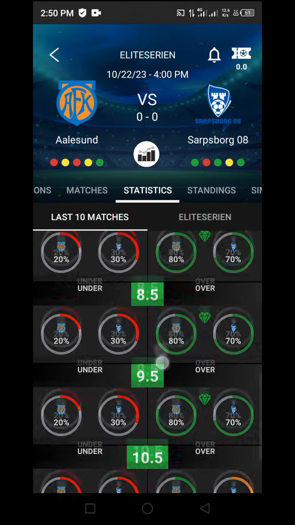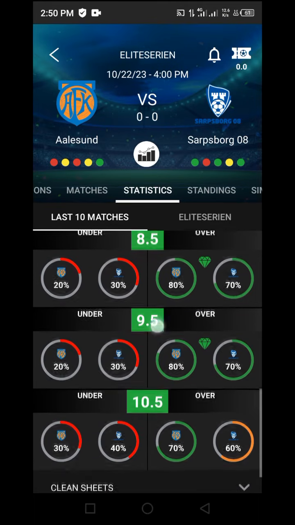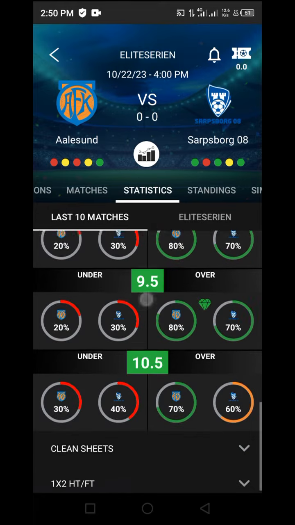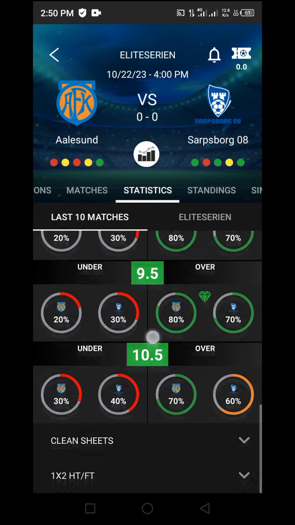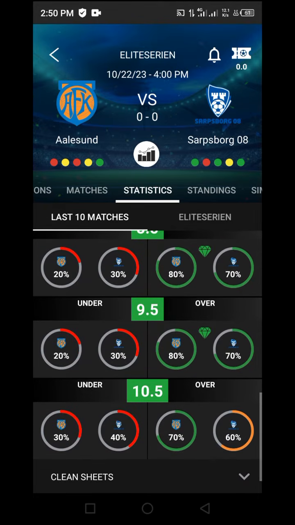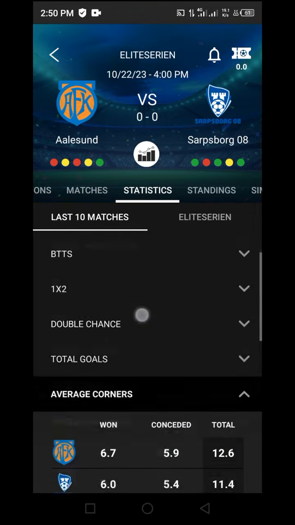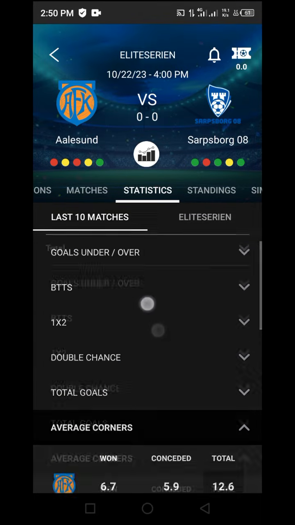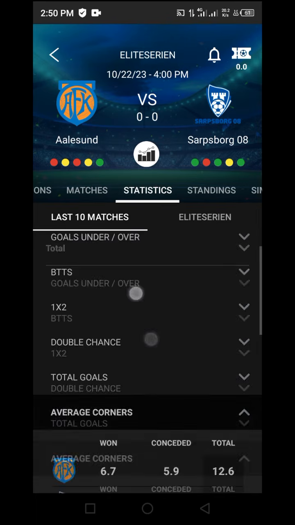To stay on a very safe side, you can look at 8.5 corner kick as the best choice, as well as 7.5. Do not go for 10.5 here because it is green for the home team and it is pink or yellow for the away team, which means that it is a little bit risky for corners. In other words, we want to look at 7.5 and 8.5 corner kick as one of the best choices for this pick.